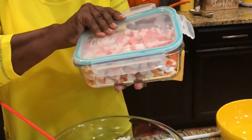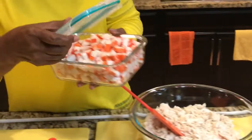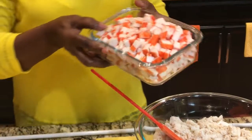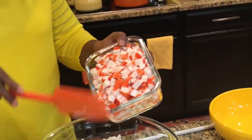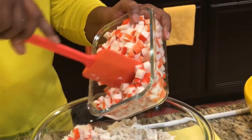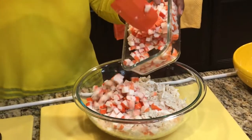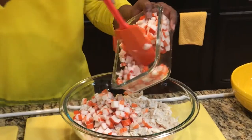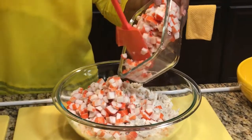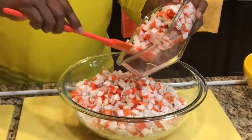Now this right here is the classic, the crab meat. Let me open this. This is crab classic. And this is very colorful and it also will enhance your dish. So I'm going to use half of this right here. And remember, we can come back and add some more, but we don't want the bowl to overflow. We want to have enough space to add our other ingredients and fold them in nicely.